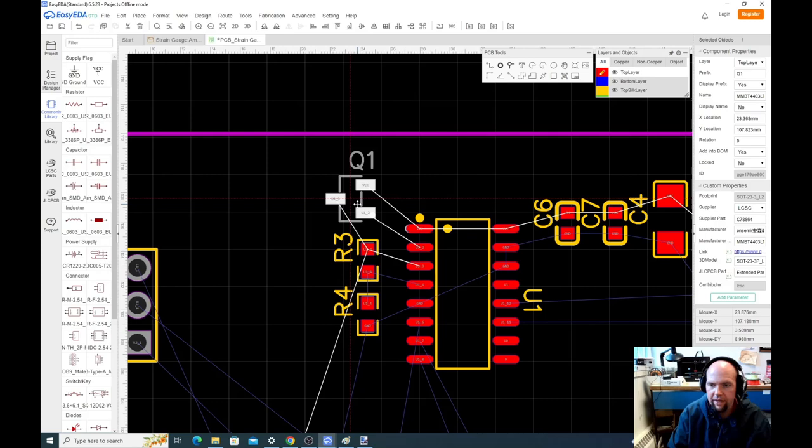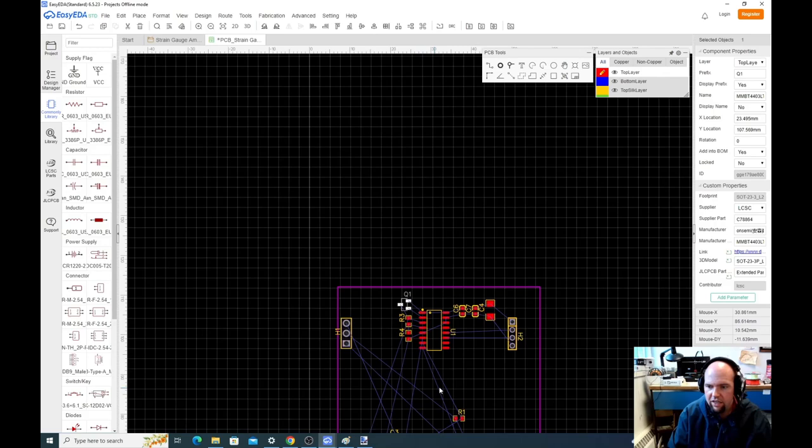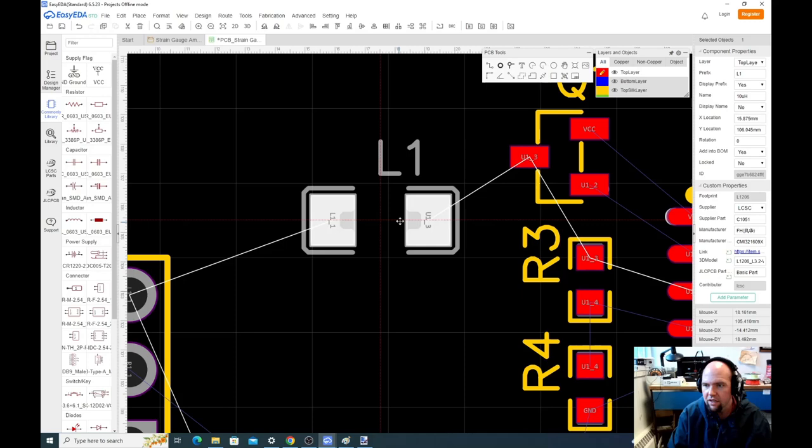Let's align the pads maybe. Okay, that looks fine. That works nice because the output of this goes right into here. Let's do that inductor now while we're at it. So the inductor that comes off of that is here. That's a fine place for the inductor.